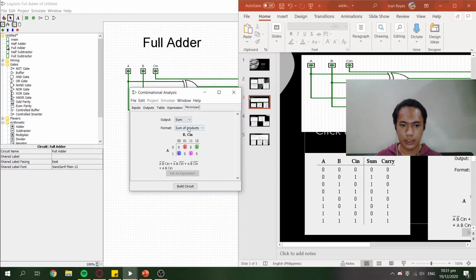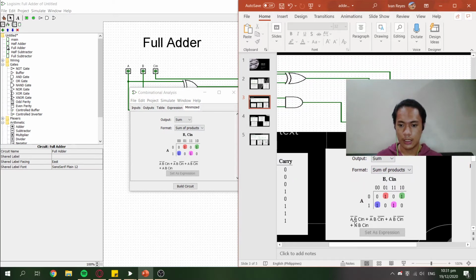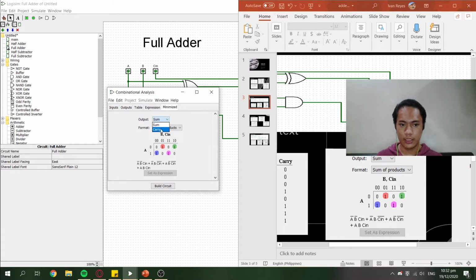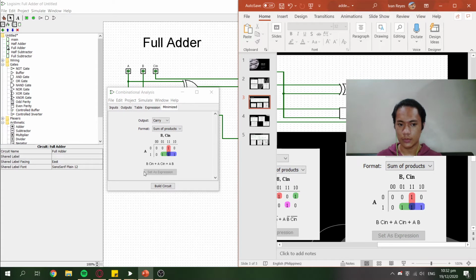For the sum of products, we have A, B, and C in: A bar B bar C in, ORed with A bar B C in bar, ORed with A B bar C in bar, ORed with A B C in. For the carry, we have the same as well: A B, ANDed with A C in, ANDed with B C in.